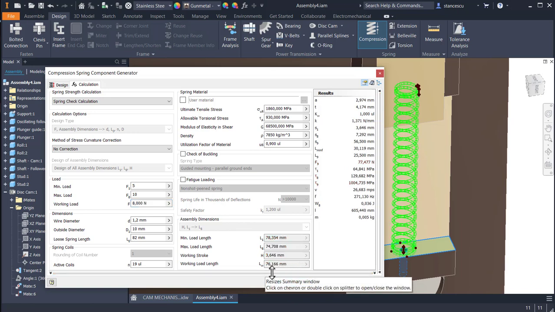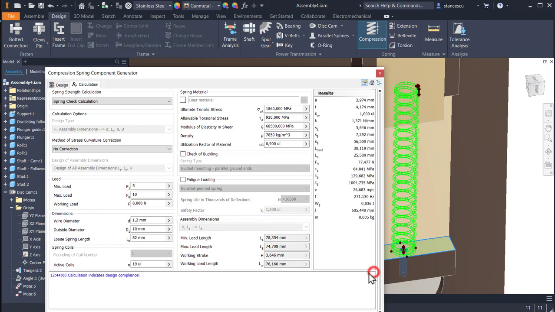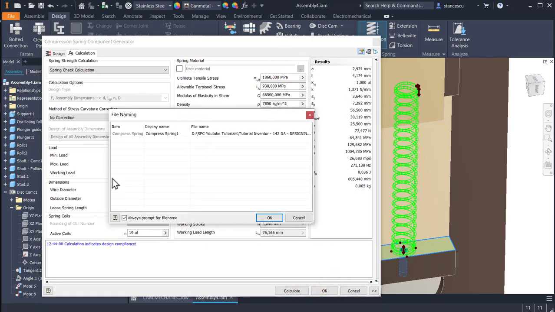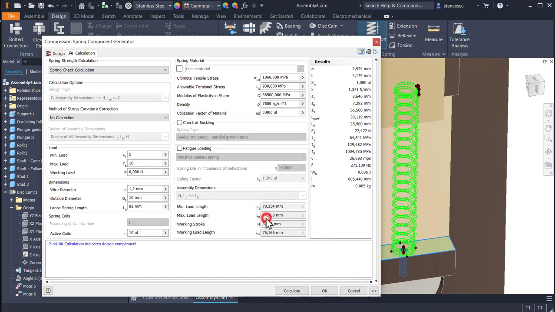What you see? You see the text calculation indicates design compliance. This means it is okay. Okay. Again. The name. Okay.